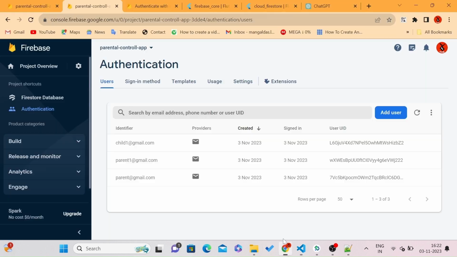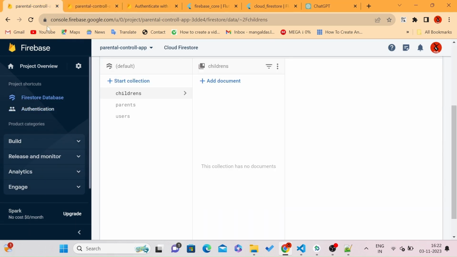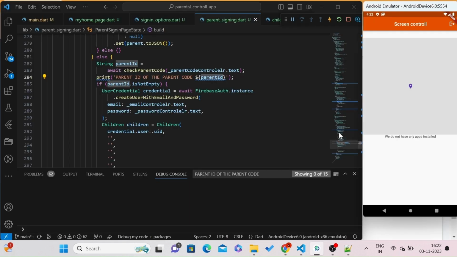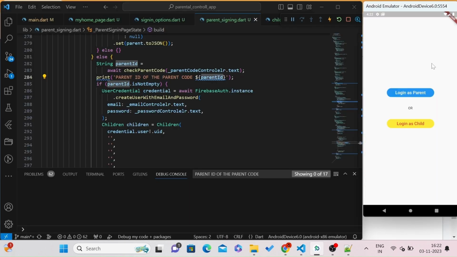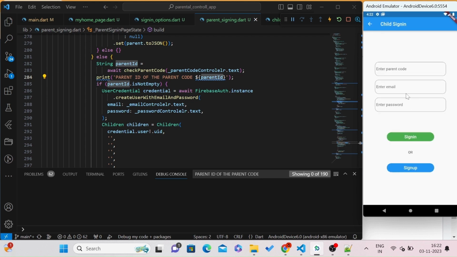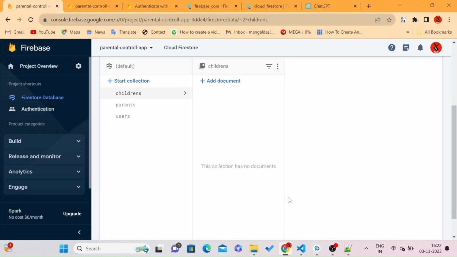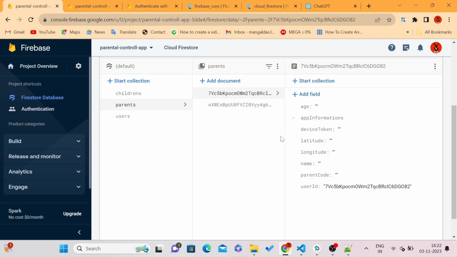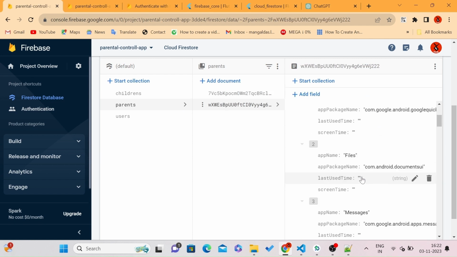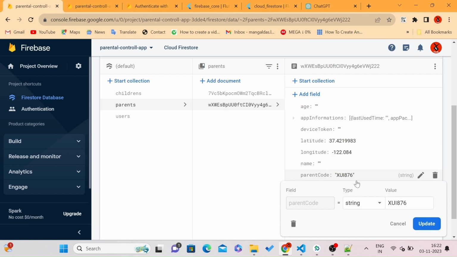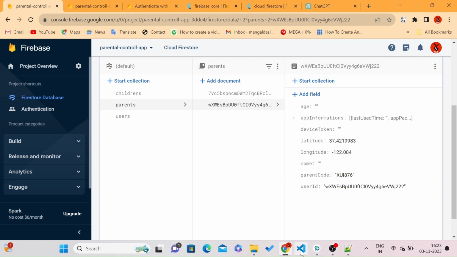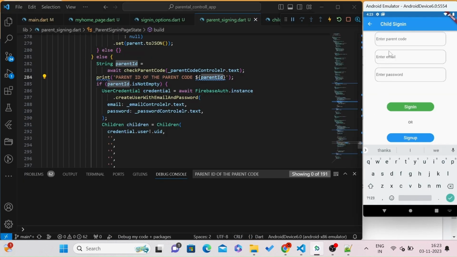Go to our Firebase authentication tab, delete this record, come to our children's, there is no record. Now the app is reloaded. Let's log out, login as child, and I am going to copy this parent code. This is the parent code, and paste it there.